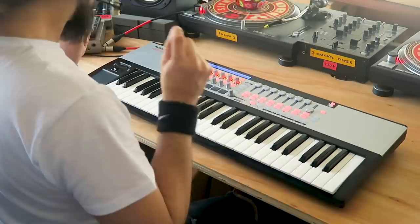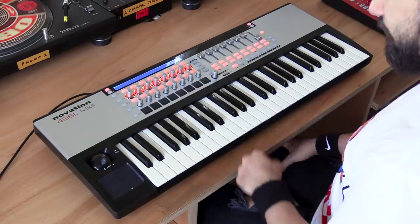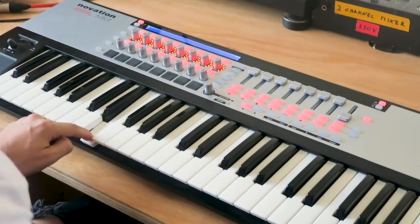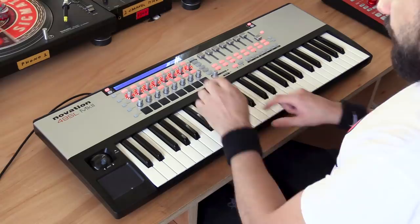What I've loaded here is a very simple GM drum kit from Halion Sonic 3. Here's how the GM mapping works. We have C1 right here and we have our kick drum. C sharp: side stick. D: snare. D sharp: clap. E: another snare, so you can do rolls. Then we have our toms, which range from F to D. And we have our hi-hats right here — closed, closed, and open.